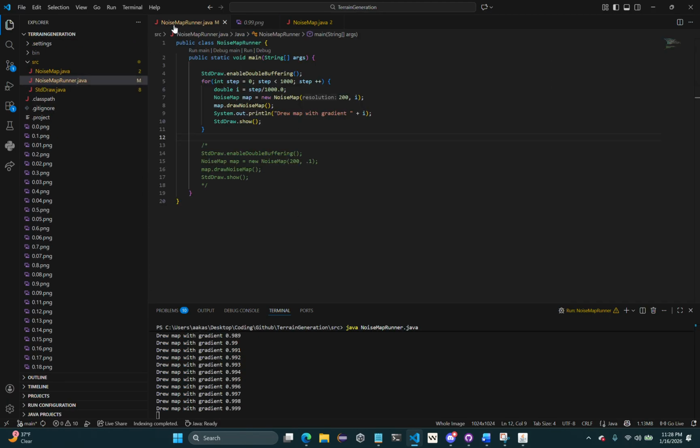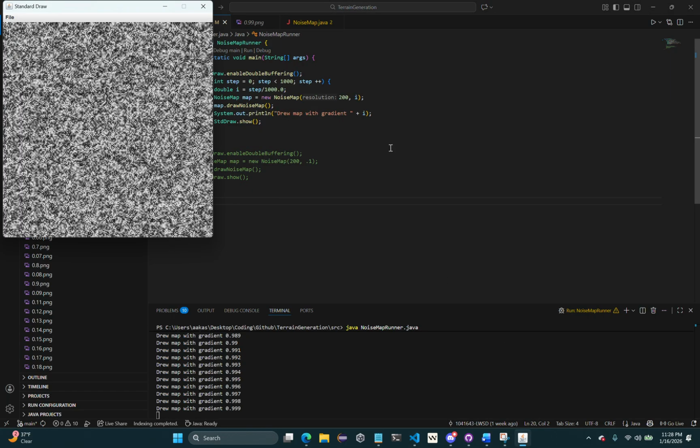So anyways, I think that's it for this video. This was a super cool project to work on, and I want to do more stuff with it in the future, maybe adding a 3D element to it to make like a voxel type game, or like a 3D graphics renderer, or maybe adding some more terrain features like mountains, mountain ranges, or valleys and things like that. So if you guys have any suggestions, I would love to hear them.